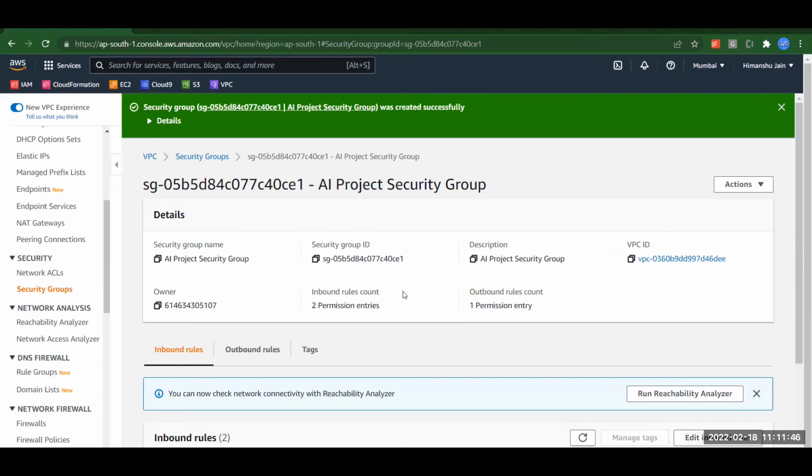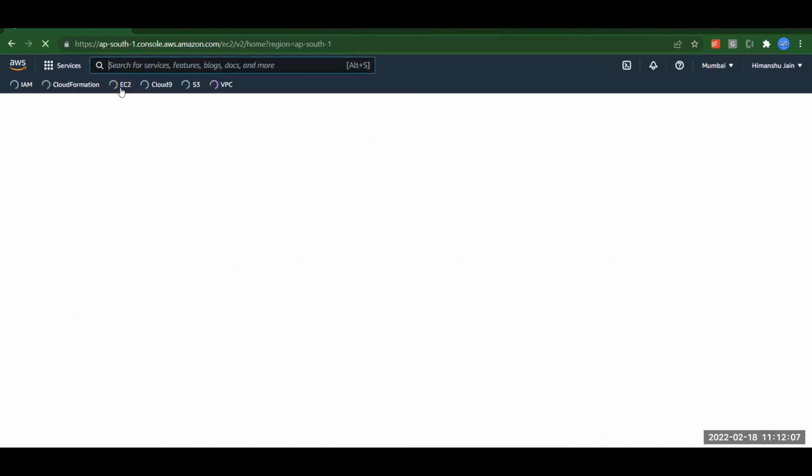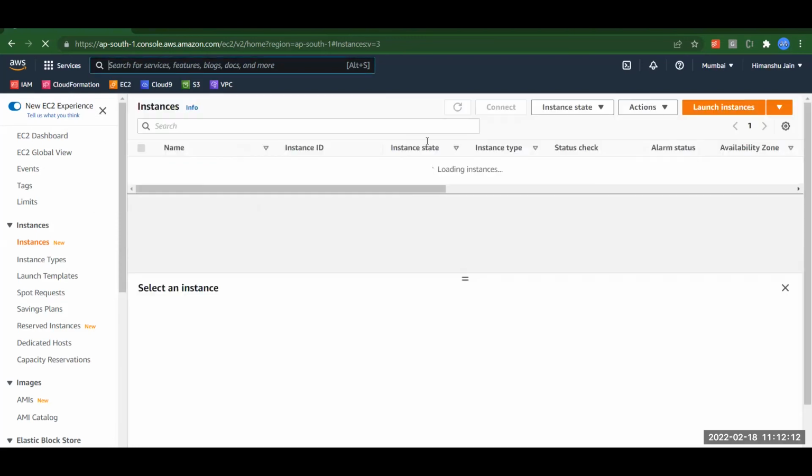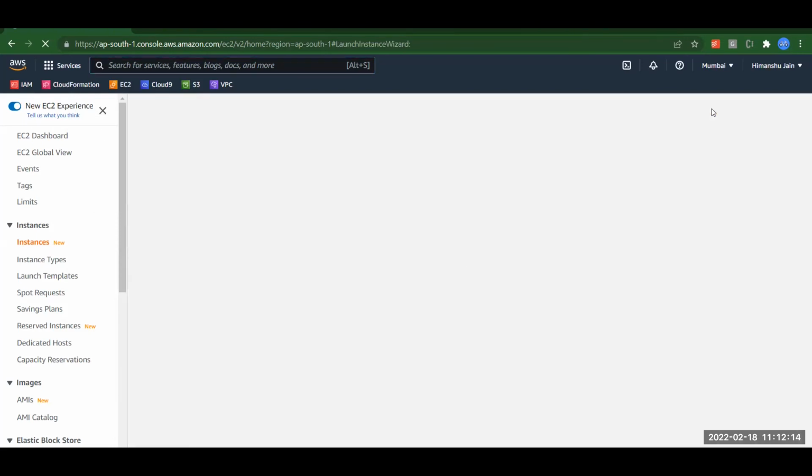Now we can see we have a completely custom VPC with a custom internet gateway, custom subnets, route tables defined properly, and custom security groups are also available. Now we want to launch our EC2 instance in this new environment, or this infrastructure basically. So we'll go to the EC2 Management Console. Here we can see this is my EC2 Management Console. Now we need to launch an instance. So we'll click on launch instance.